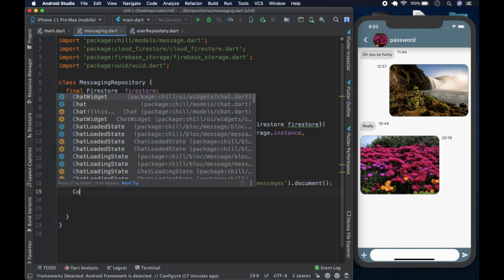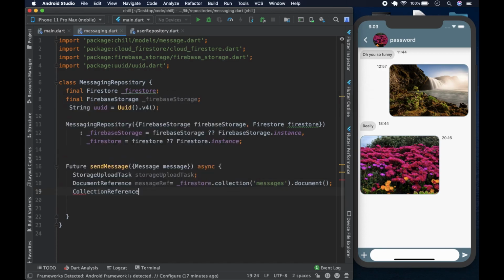And then we're going to get the collection reference, and this is going to be the sender ref, and the sender ref is going to be Firestore. We're going to get the user who sent it, firestore.collection, and we're going to reach into our users like so.